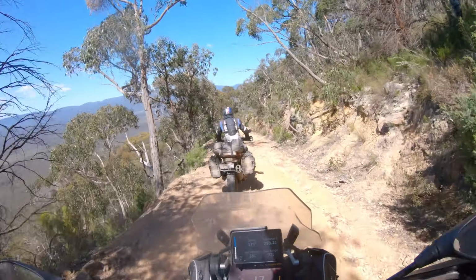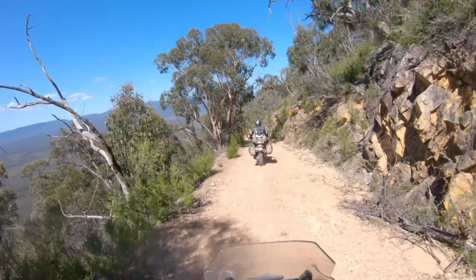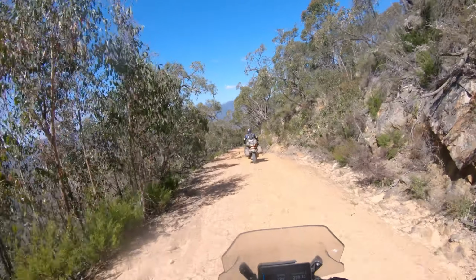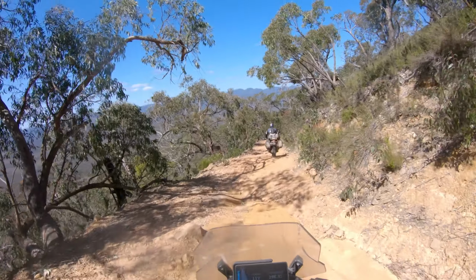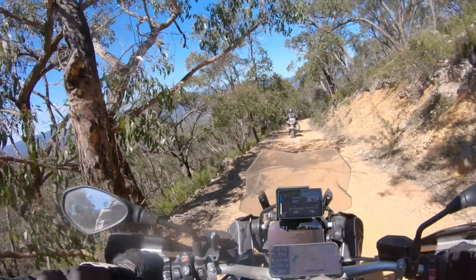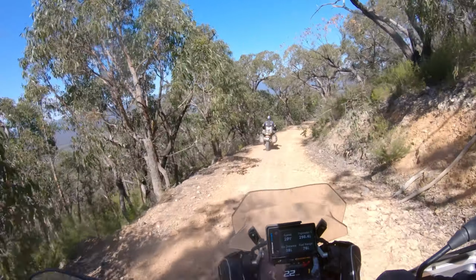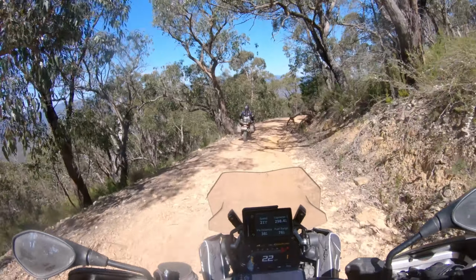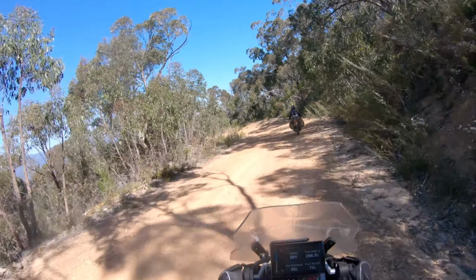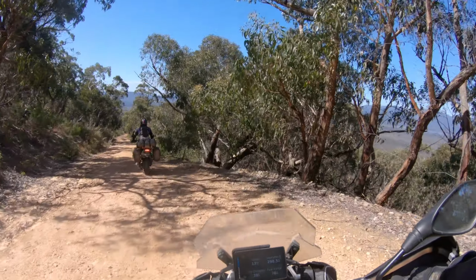We're not going to stop and look. Might just give Nevin some space so I can pick my line too. Yeah, this would have been a little challenging coming up. Sitting back in the seat. Sitting on about 22 kilometres an hour. Yeah. Nice rolling speed. I think we're still to get to the steepest part of the downhill, Nev. But we could be contouring, riding across the contours for quite a bit.